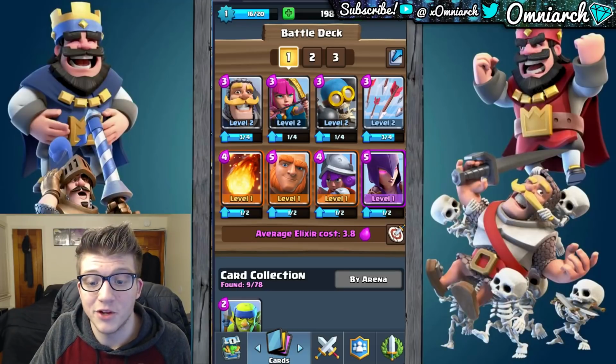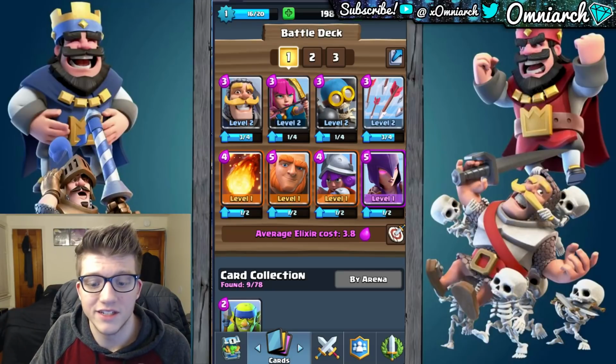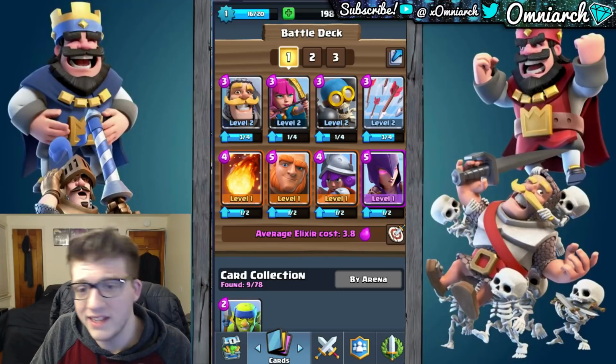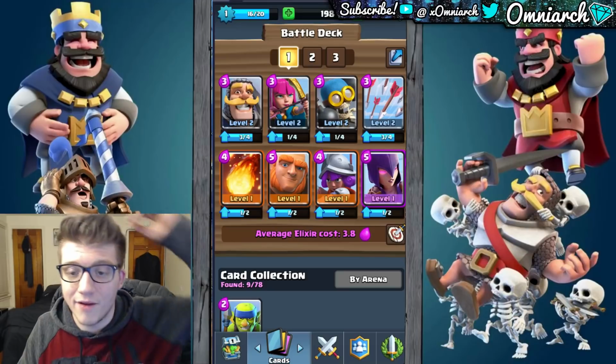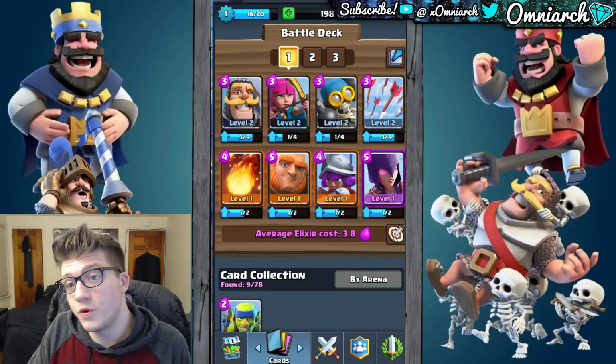Some players like to keep their elixir cost below 3.0 and have just a very spammy, low cost card deck. But I tend to be around 3.5, 3.4 to 3.6 tends to be my average, my comfort zone. And you guys can choose what you prefer. So 3.8 is a little high for me.